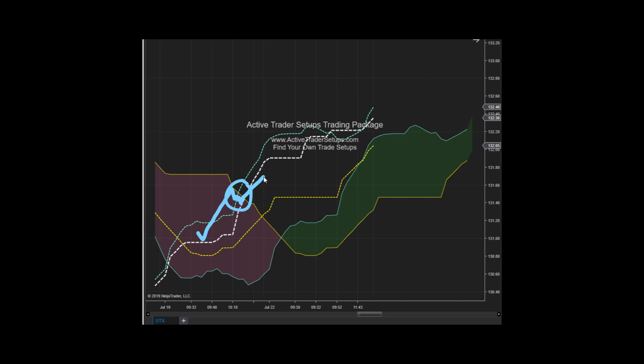Now, this flag pattern can continue back all the way down here before it breaks out, turns, and comes back up and breaks out. When it turns back up, if all of this took place in the cloud, it'll go ahead and give you that alert early right here. It's not telling you it broke the cloud. It's telling you it had a bull flag inside the cloud, and now it's turning back up.